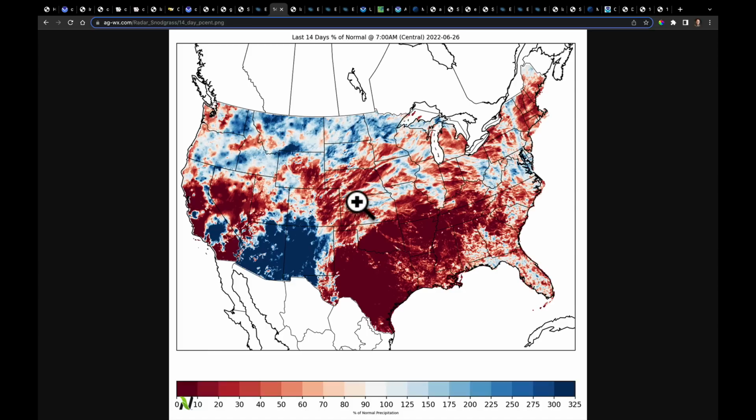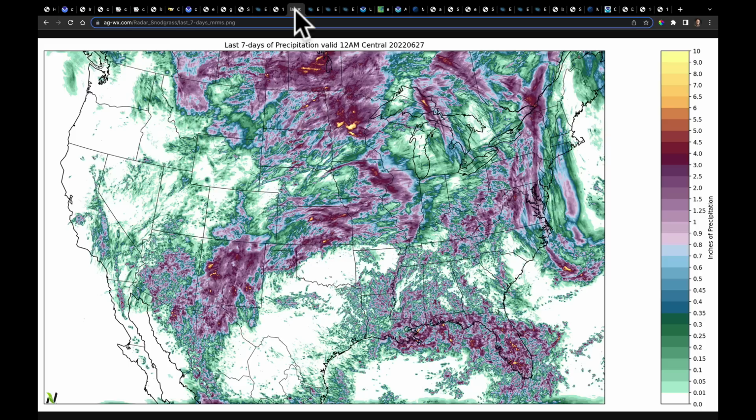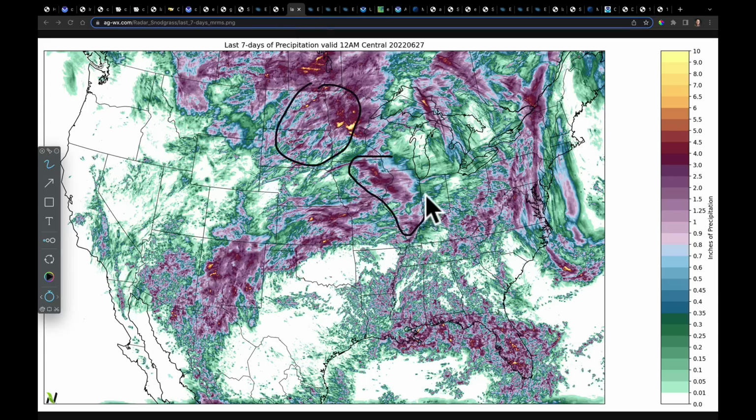So what we're asking here is, does the new thing that the atmosphere has revealed to us happening over the Hudson Bay correct more of this? Because we already got a taste of it over the weekend. Now this is showing 7 days worth of precipitation, but a lot of what we've had up here and then this swath right in through here occurred on Saturday. Well, Friday here and then Saturday. The southwest monsoon has actually helped clip some storms into the panhandle of Texas, which desperately needs it.